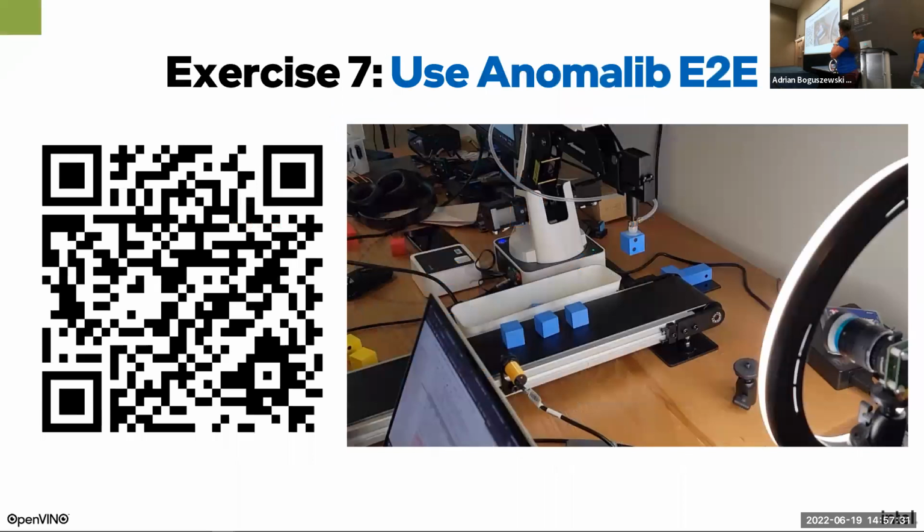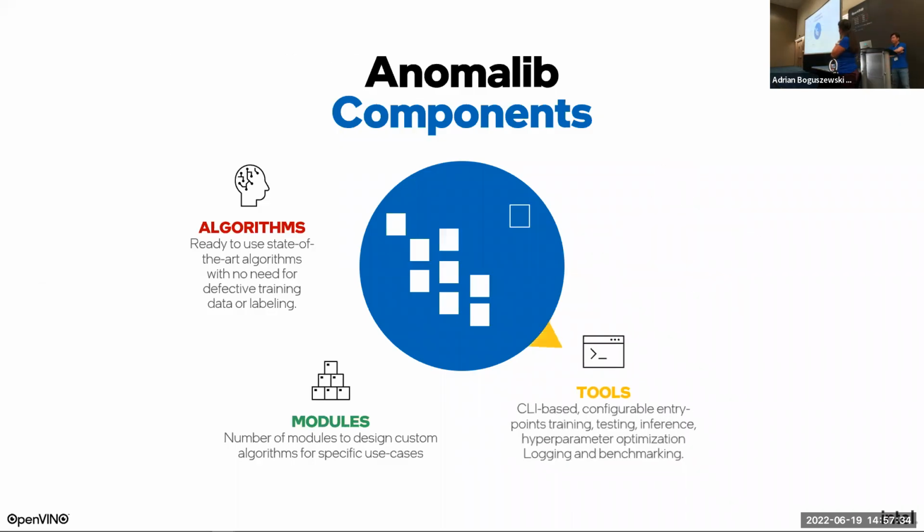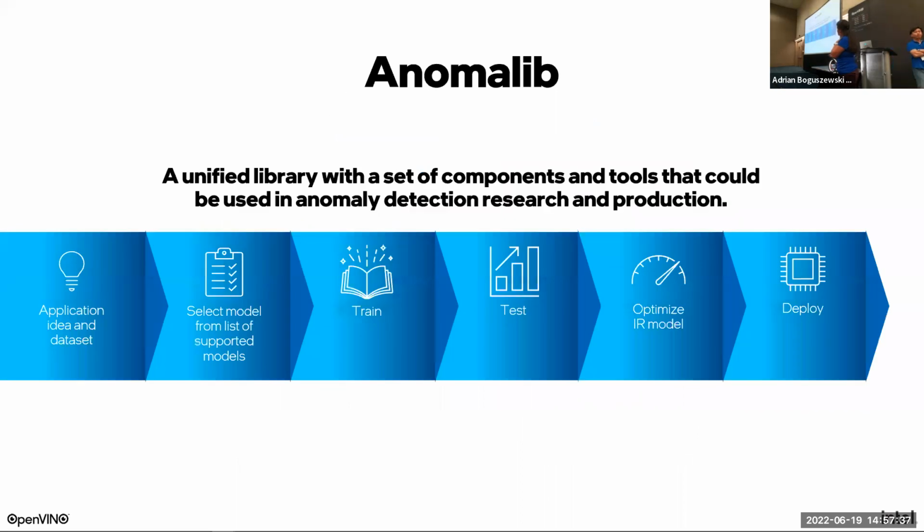Okay, so anomaly, as Raymond mentioned, I just want to bring the idea here. It's a similar pipeline to the one for OTE. OTE is also the foundation for anomaly detection, anomaly classification and segmentation. So the point here is that we have an idea and we have a data set. What is the difference with OTE? We don't need to annotate the data set. And this is a big challenge that we have here.